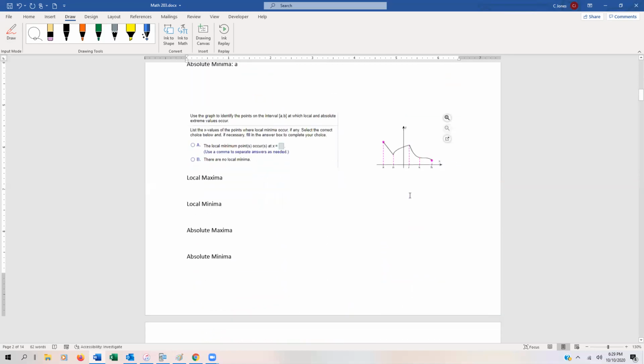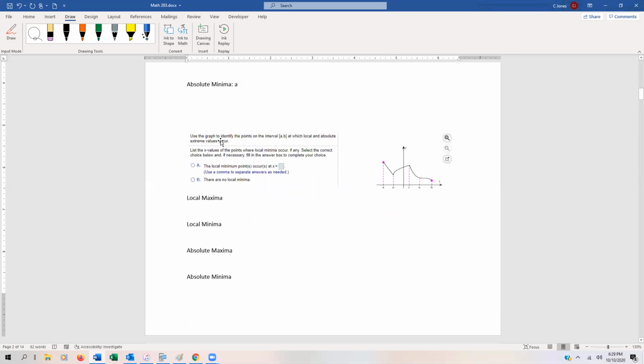A second example of this, we want to just use our graph to be able to identify the points where we have absolute extreme values again. So we're going to trace our function, and let's just look for the maxima first. And so we notice that R is a high point. Okay, it's a local. We're not going to worry about A because it's the beginning of the interval. So neither of these can be locals.